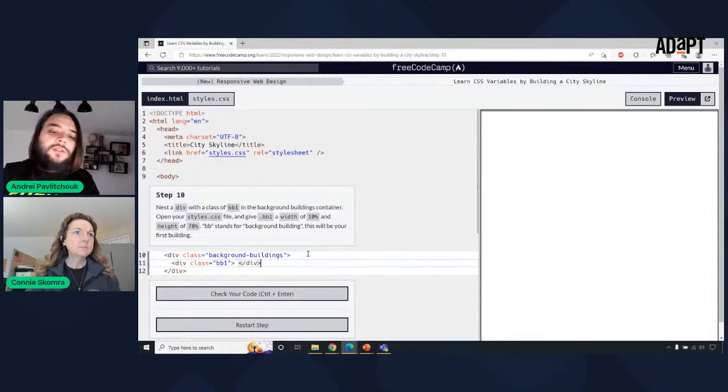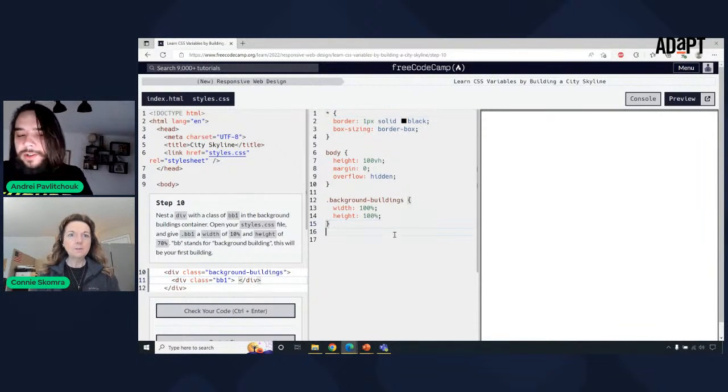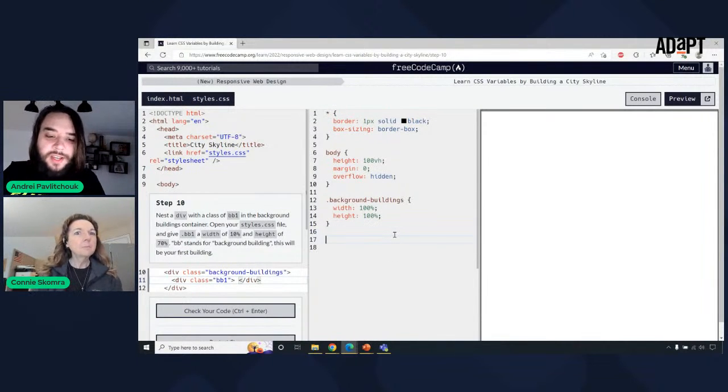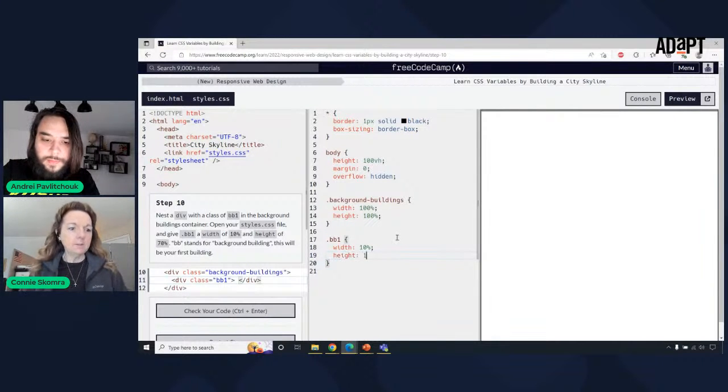They're actually getting you to work interactively now. So again you need to work on both the styles CSS and the index HTML. Look at that. So we need to do BB1. Now you can see the relationship and how things are going. You've got your HTML over here, and this relates to this style over here. When you create your elements, you want to style them. It's good. They're doing a good job of bringing it all together. Do you think so? Yeah, I think so.